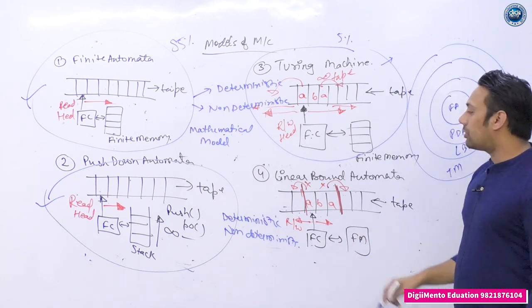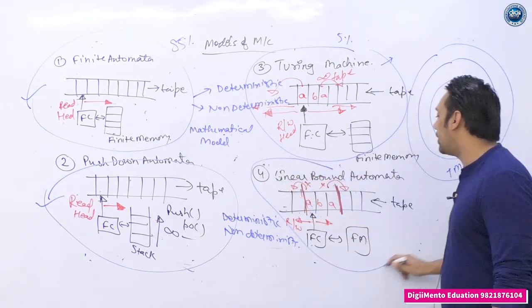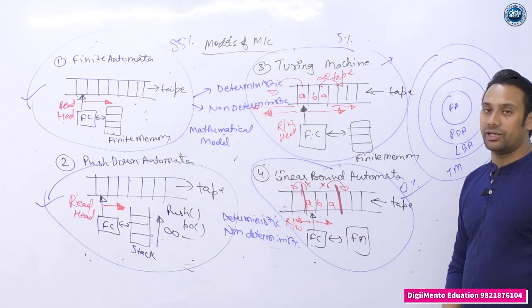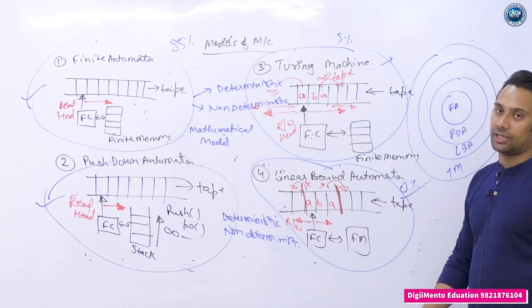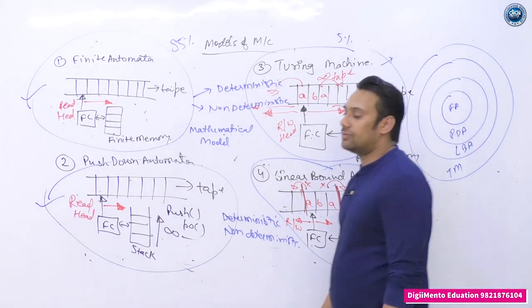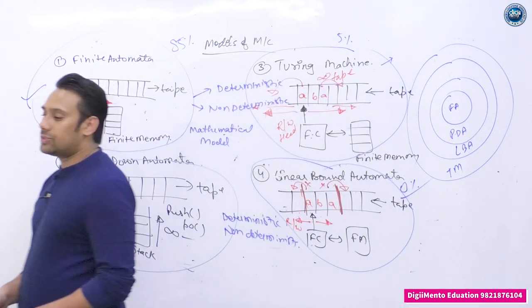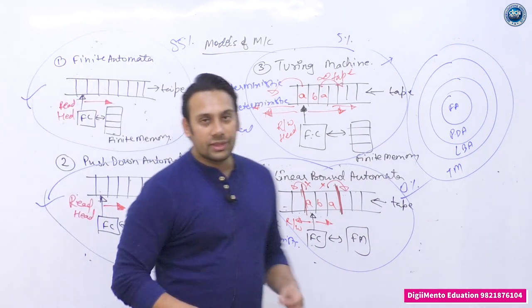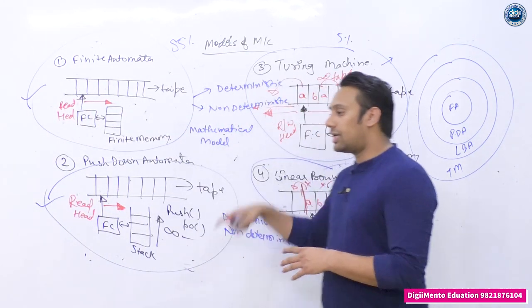And then we have linear bound automata, and in your examination you will be having 0% questions from linear bound automata. Nobody really asks any questions on LBA, and LBA is not even in our syllabus in that sense. Nobody is interested, nobody asks questions from LBA. They only ask questions from finite automata, pushdown automata and Turing machines. Okay, so I think you have written it.